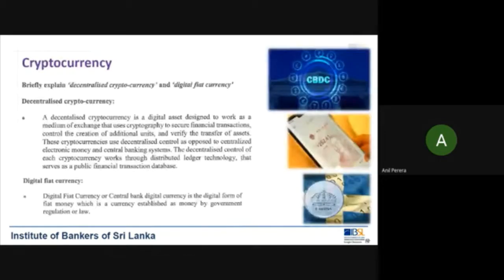Yes, this is again an exam question. This slide briefly explained decentralized cryptocurrency and digital fiat currency. I think in this answer, the second one, digital fiat currency, is central bank issued currency. You call them CBDC, central bank digital currency. It is centralized because it is issued by the central bank. Decentralized digital currency means basically the cryptocurrency issued by various other private providers, and the central bank does not have any control. That's why you call it decentralized digital currency payments, right? So that is the answer.